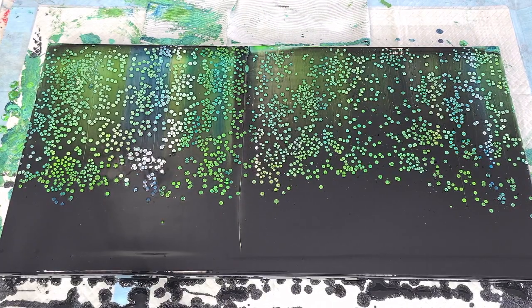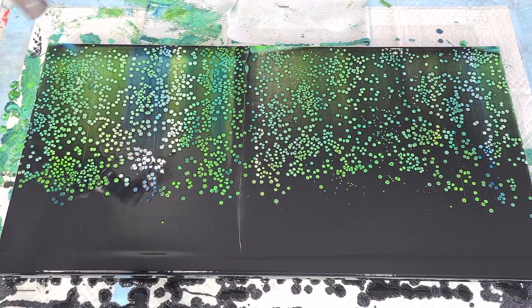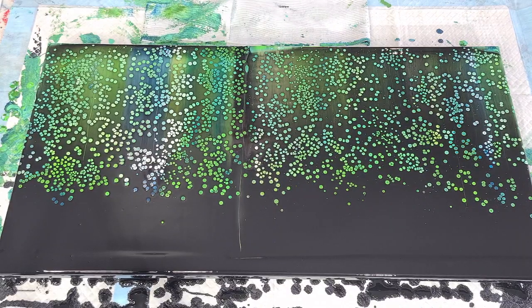Do I want more cells? Maybe just a few more over here. There we go. Just a few more. I don't want to be greedy, just a few. I'd like to see the background, so I don't want just a mass of cells.